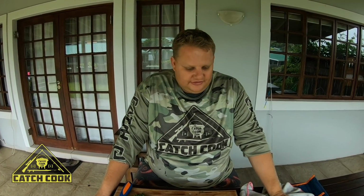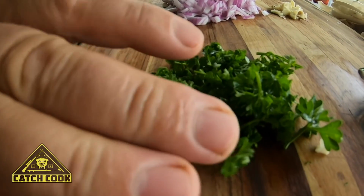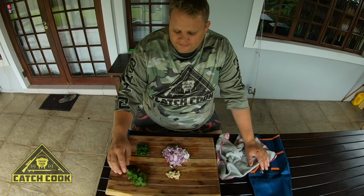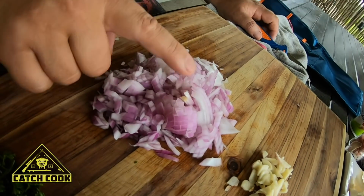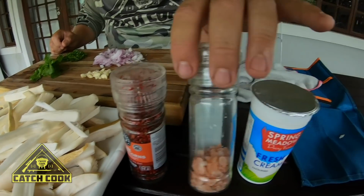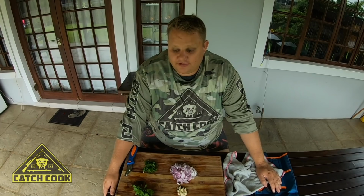Okay, so here we have just a few ingredients that are going to make this absolutely delicious, barring the olive oil and butter, which I'll put into the pan when the fire's ready. Alright, so here we have some curly leaf parsley chopped. Then we have some rocket, and that's purely for aesthetics, for afterwards, just as for the trimmings on the top. I've got some chopped garlic, and then I've got one red onion finely chopped. I've got my amakhowe mushroom, which you watched me clean earlier, salt, pepper, and I've got some cream. And then all I need is some butter and some olive oil for the skillet once that goes onto the fire.